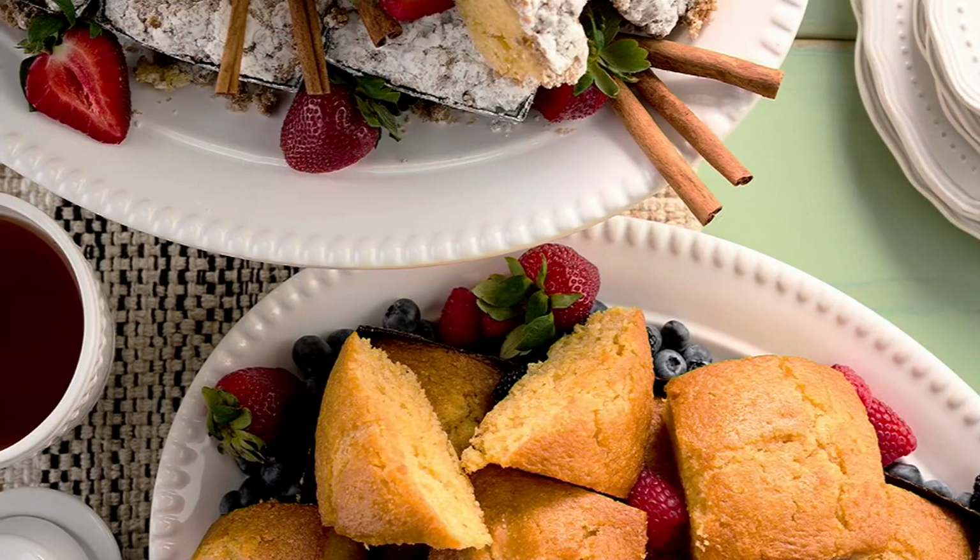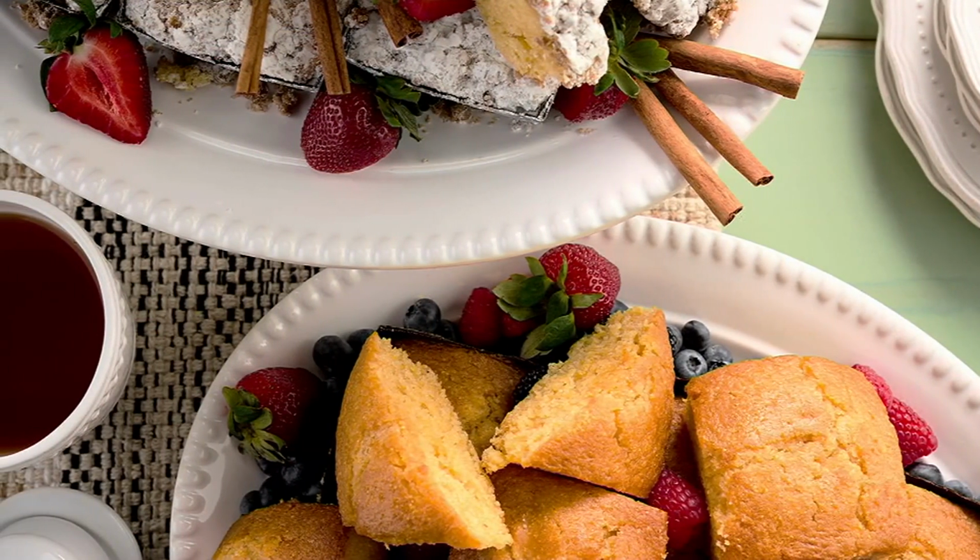So on the cornbread side, this is a honey buttermilk cornbread. Now for Southerners like you, you're probably going to find this a little on the sweet side, because when we did our polling and our tasting and baking, we did everything from Southern cornbread to Midwestern cornbread to Northeastern cornbread. So we just decided to go right down the middle and sweeten it with honey instead of lots of sugar, and also to get that tang from the buttermilk.